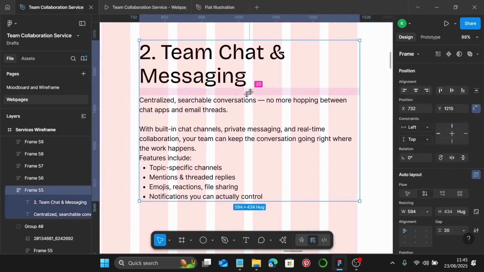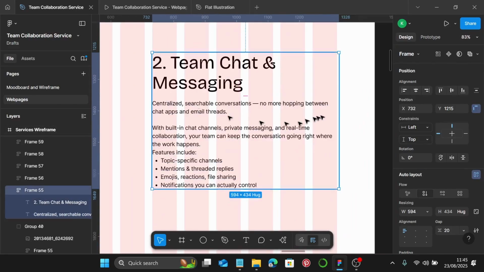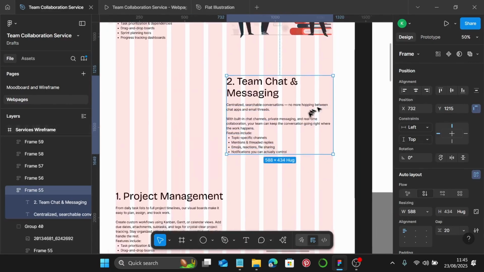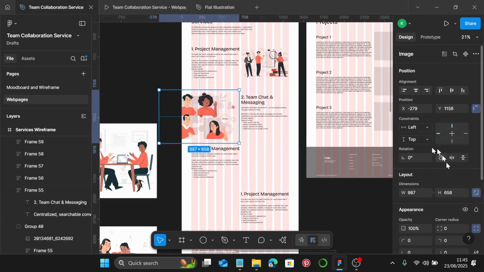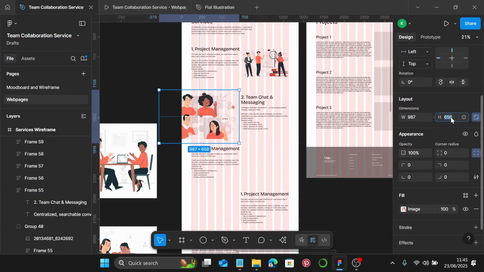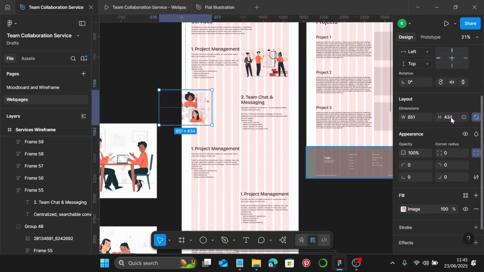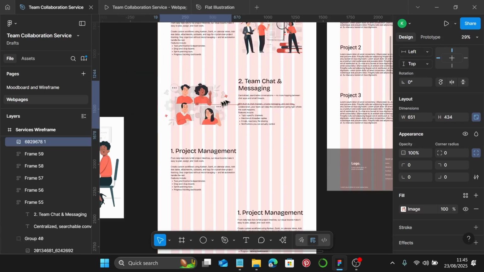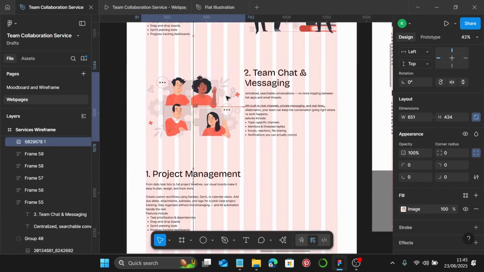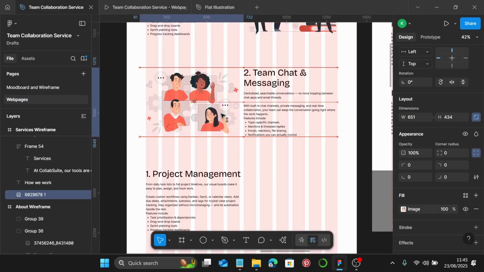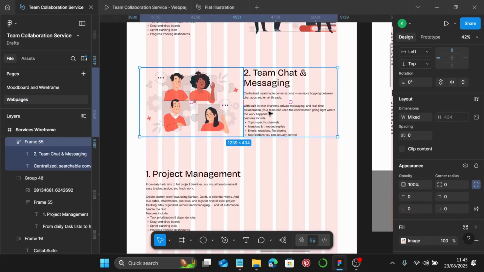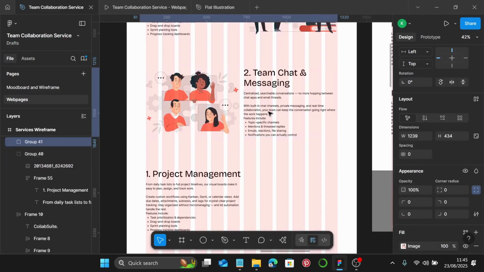And I'll just select the entire auto layout and the entire frame, and I'll just reduce it so it will fit within these 6 columns. Let's bring in our image, which is this one. Change the height to 434, and I'm going to align it here. I'll send it to the back using my left square bracket to be behind this, just in case it overlaps. I'm going to align them, select both of them, and then group.